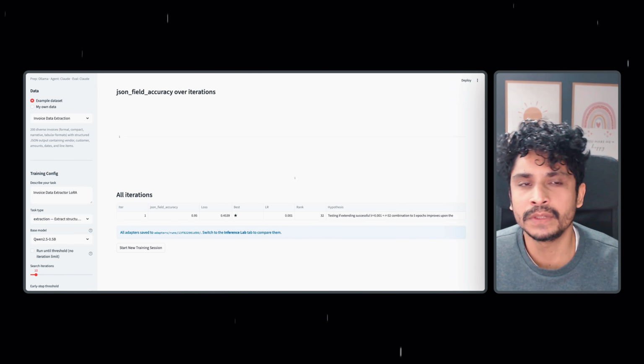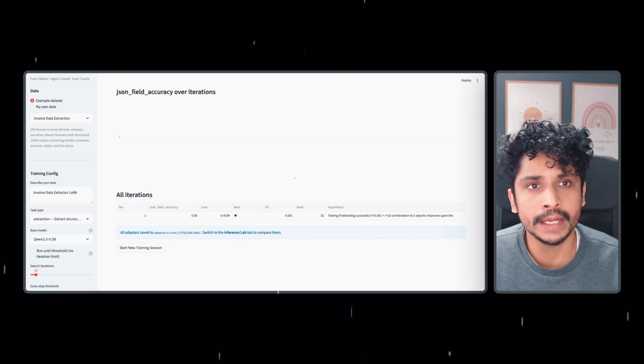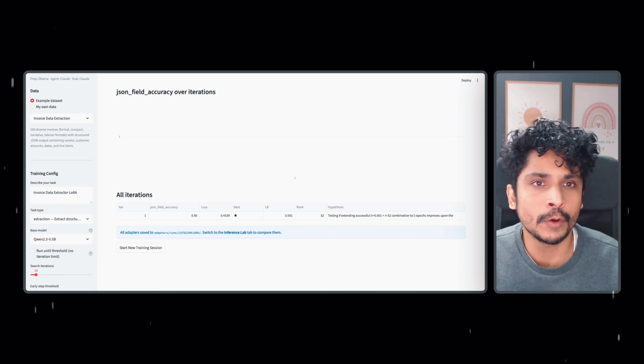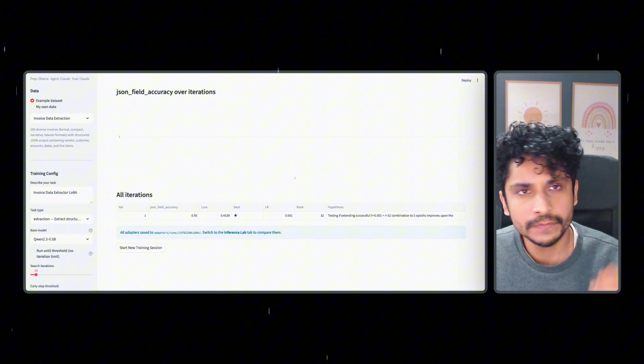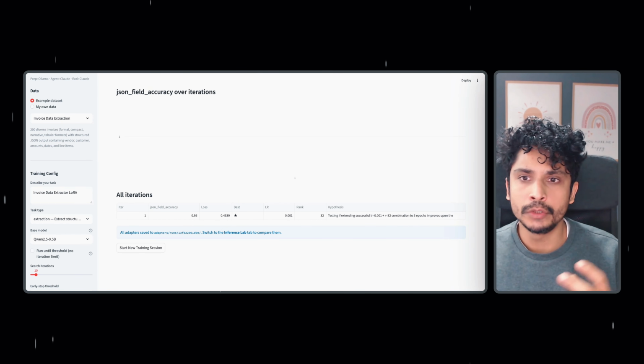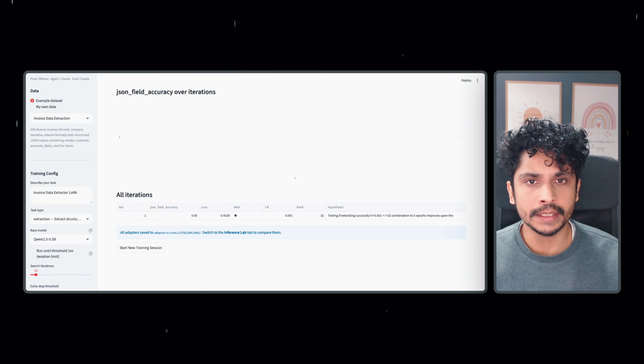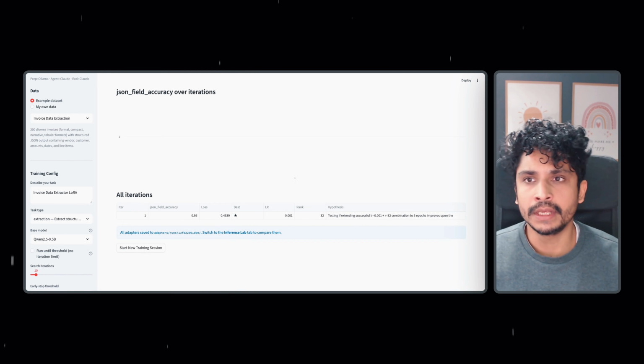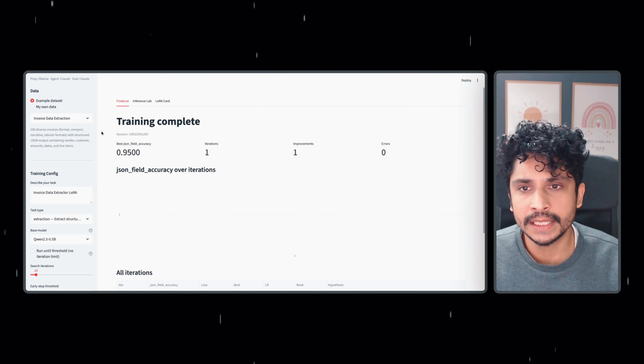So you might have seen that within one iteration, it has achieved higher accuracy. Of course, because the base model already brings a lot of knowledge, but just for your demo, you can see that within this UI, you provided your use case, you provided an example, it started your execution, and you can see everything here. Now, let's say your LoRA adapter has been fine-tuned.